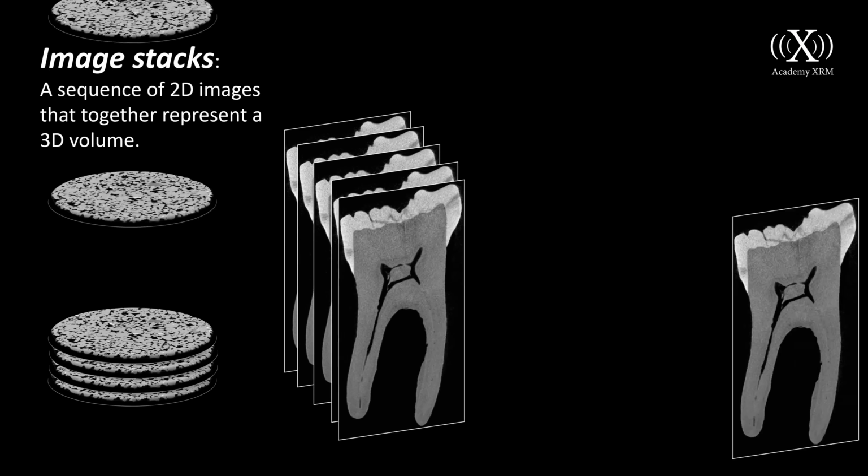Before loading, I always double check that all files will be imported. By clicking show options, I make sure single file is not checked because otherwise only one slice would be loaded. Then I click OK, and now the dataset is loaded into 3D Slicer. As a first step, I like to turn on the crosshairs because it helps me understand the position of each slice across the views. To quickly check how the dataset was loaded, hover your mouse over any slice view and look at the data probe panel.